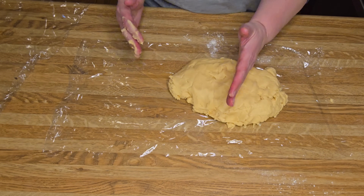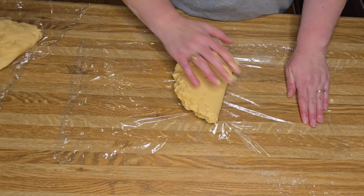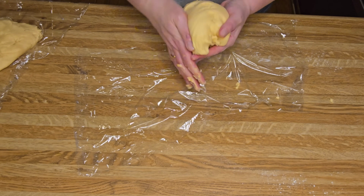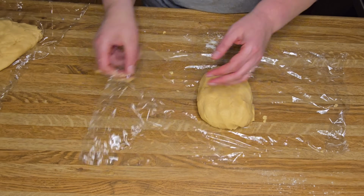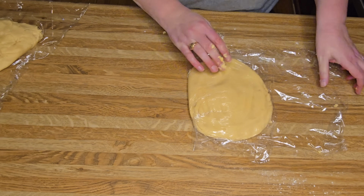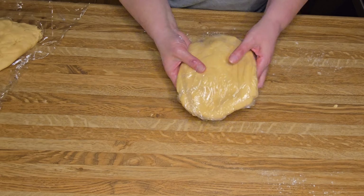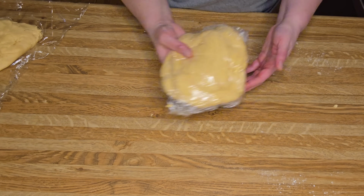All right, so this is the whole dough. I'm gonna kind of take half of it and put it on another piece of saran and kind of flatten it out into a disc to chill. We'll start with a ball. You can leave these in the fridge for a couple of days. So I can do 2 different batches, and this way the doughs will stay cold while I'm rolling them out.